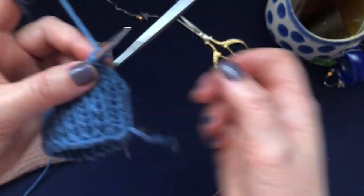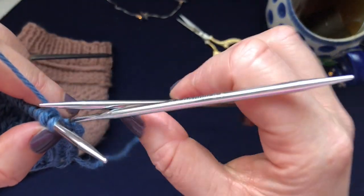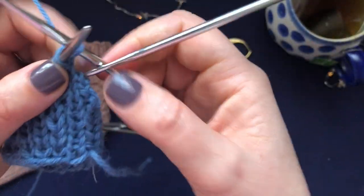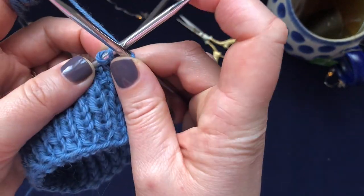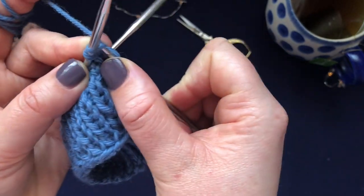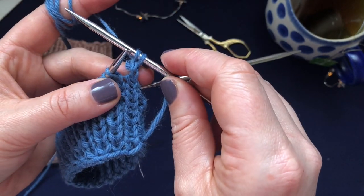Obviously you can't take it off because it's, oh, hang on. So second stitch through the back loop to knit one. Then you bring your needle to the front and go in the first stitch, this first stitch to the front, and knit another one. And then you take both of them off, so it will look like this.